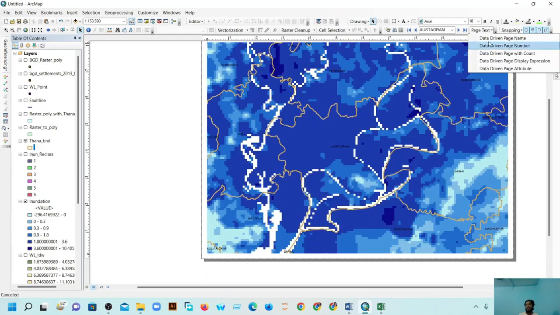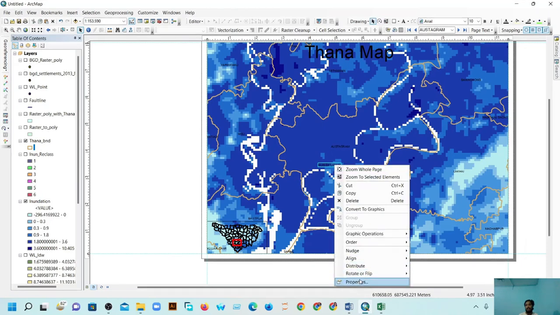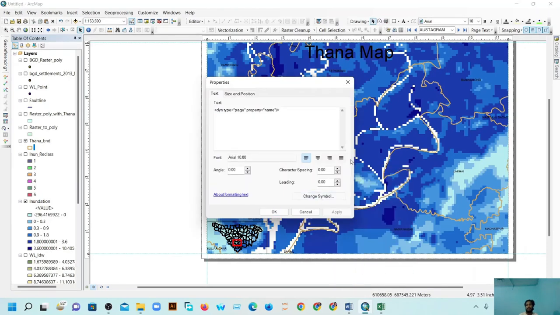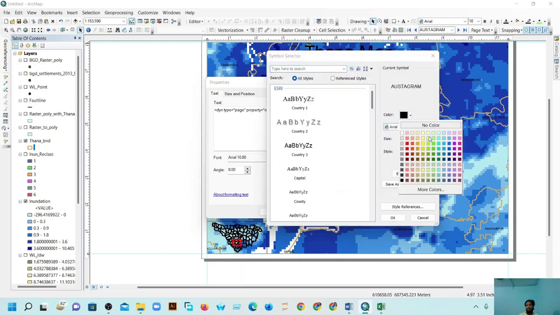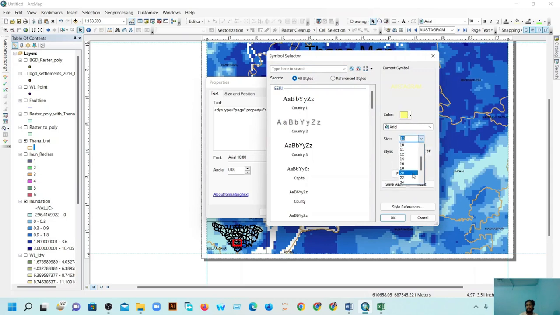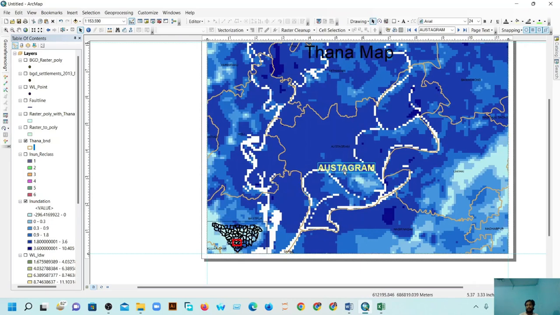And if you add the Thana name, add it and also change the font size. So I want to change it and go to its position.